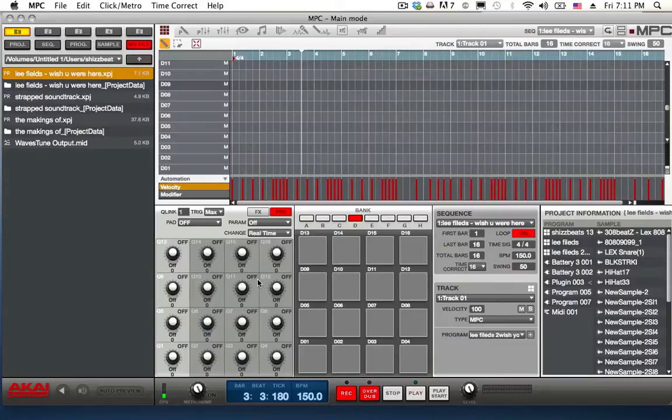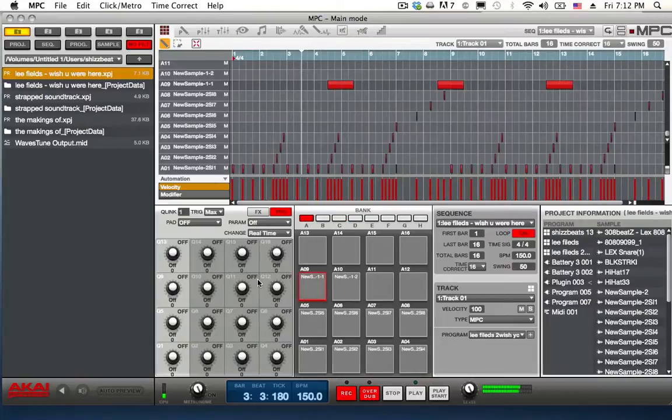That's a record that I came up with from the sample. I think that was the hottest part of the record with the chops of the sample, but this is just not fair.